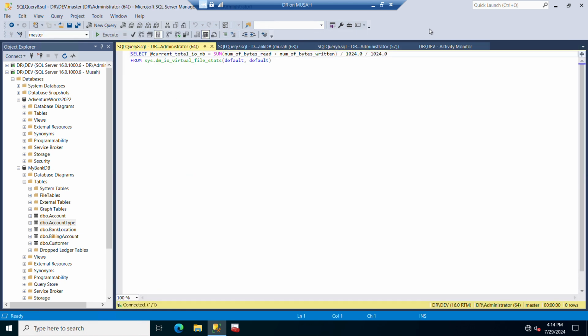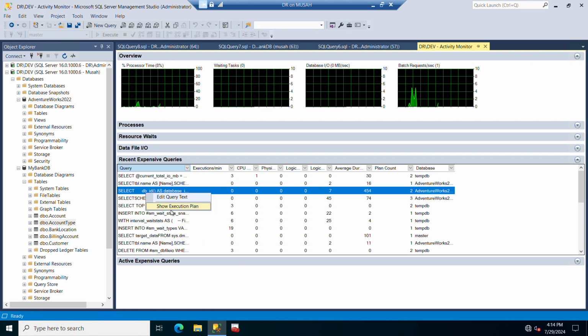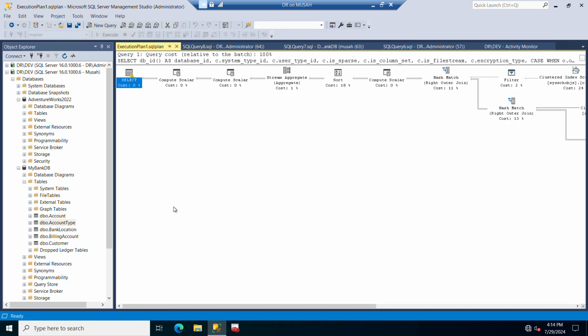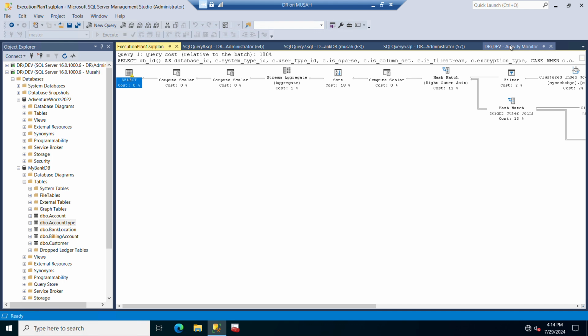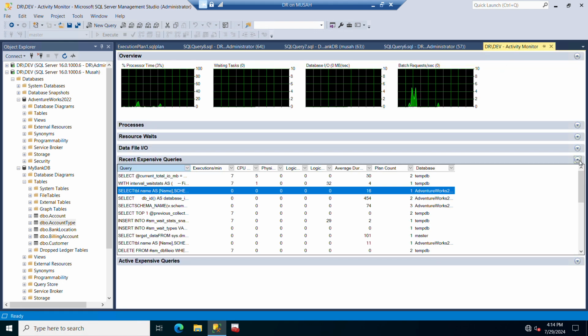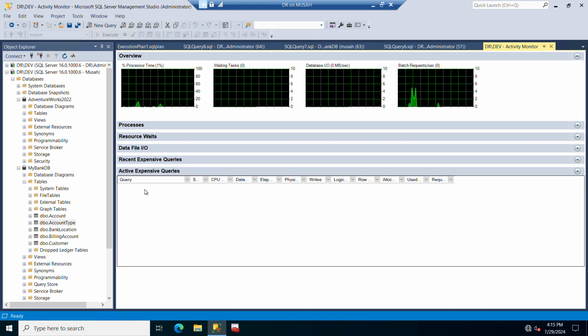Also, if you want to view the execution plan, you can just right click and then show execution plan, which gives you the option to view the execution plan of the query. If there is any recent or active expensive query running, you'll also be able to see it here.